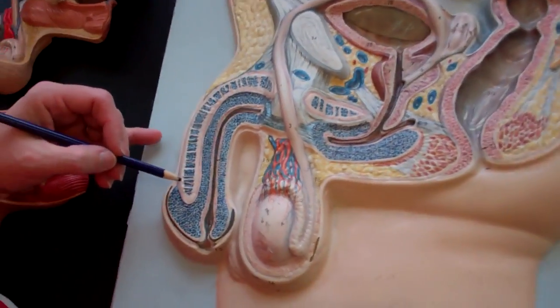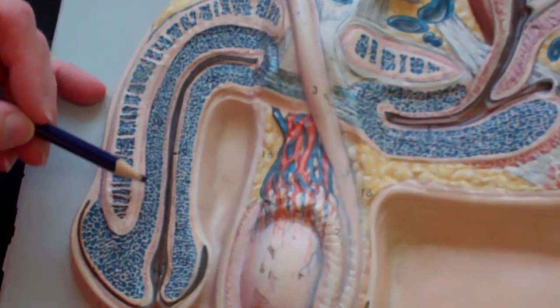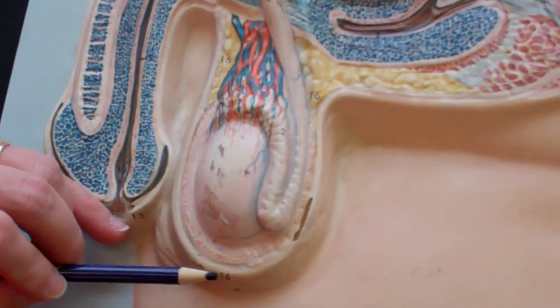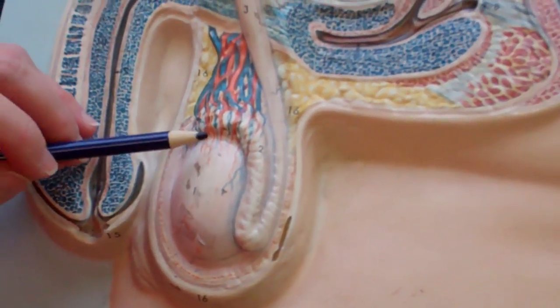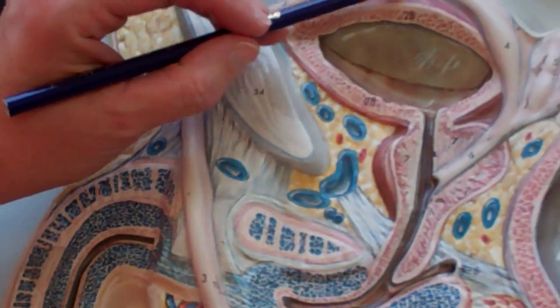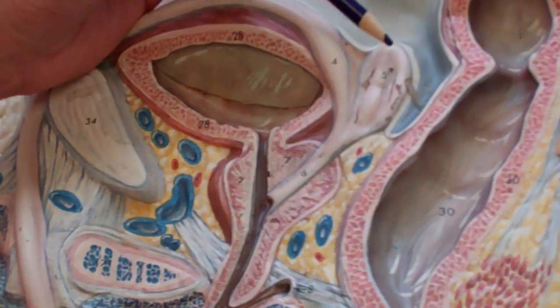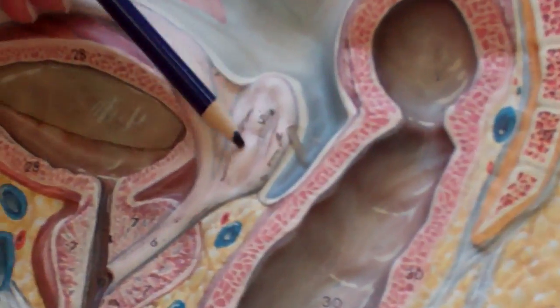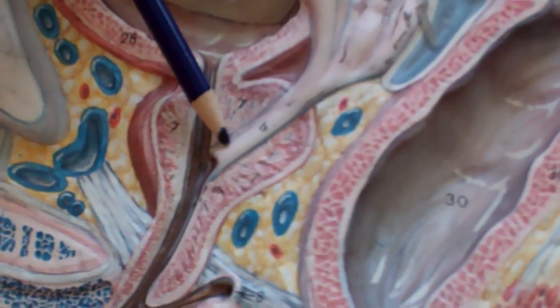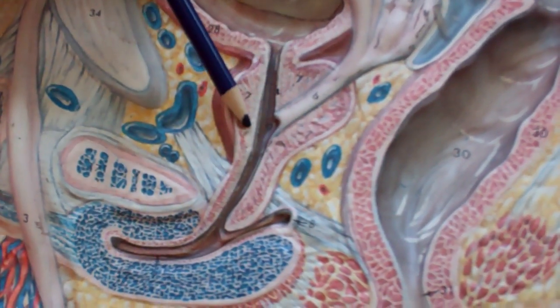This model again, it has a good corpus cavernosum, a good corpus spongiosum. We have the scrotum out here number 16, testes, epididymis. This has a nice vas deferens, really easy to label. The seminal vesicle they've set off to the side, number five. And then number six is the ejaculatory duct. Seven is the prostate.